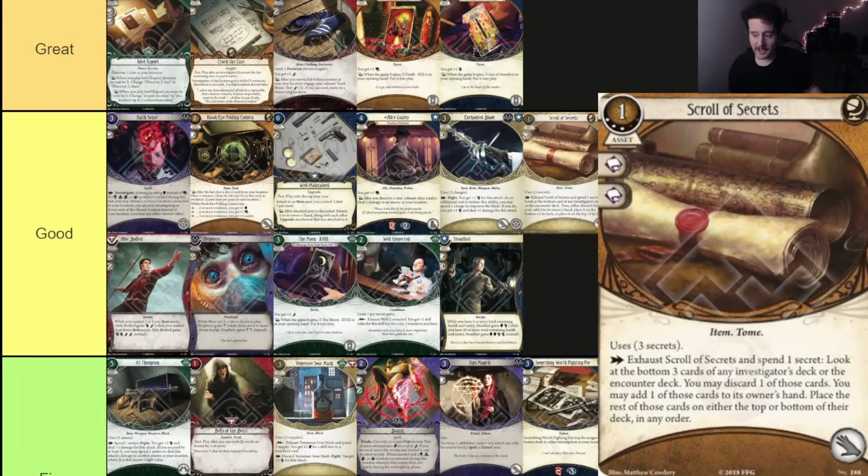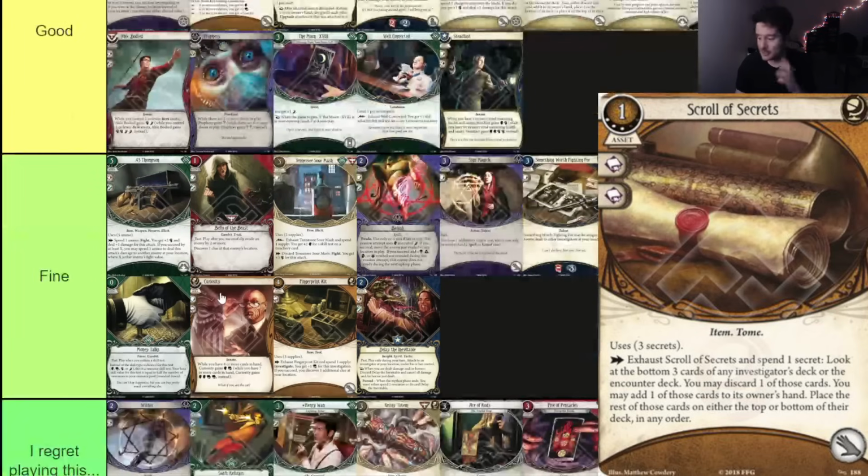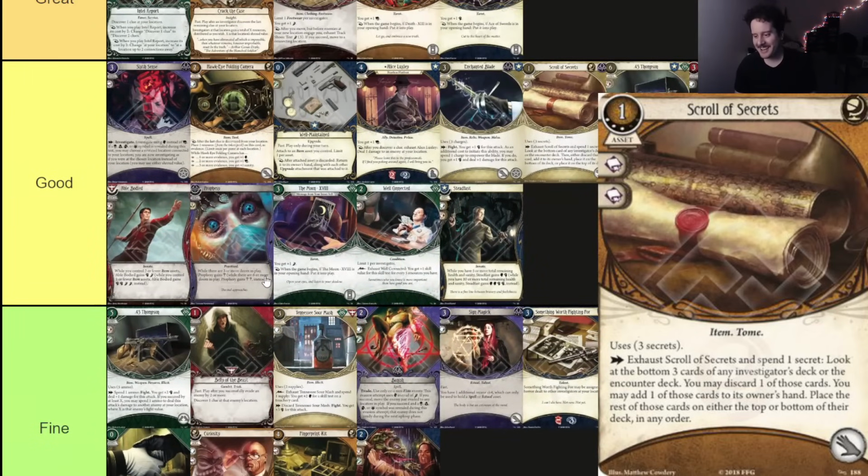Oh, okay. Level 3, Scroll of Secrets, 1 cost, exhaust and spend a secret. So this is a lightning bolt again. This is kind of errata, 3 experience, because otherwise it would not be good. Look at the bottom cards of the investigator's deck or the encounter deck. You may discard one of those cards. You may add one of those cards to its owner's hand. Place the rest of those cards either top or bottom.